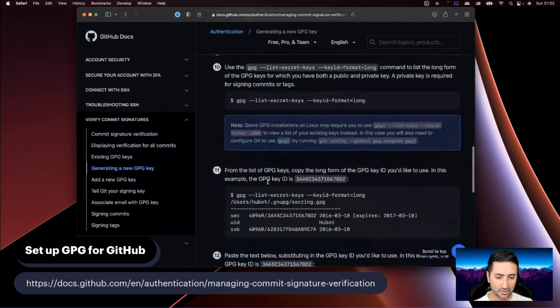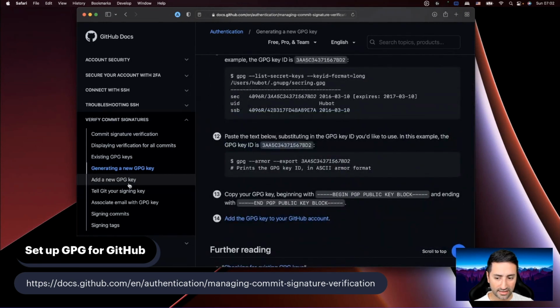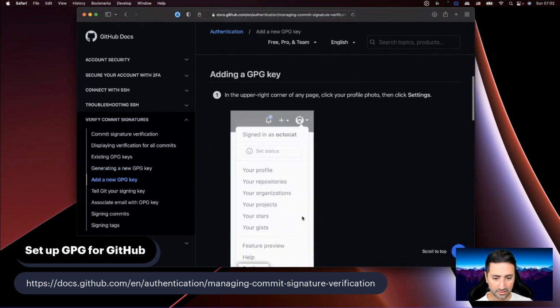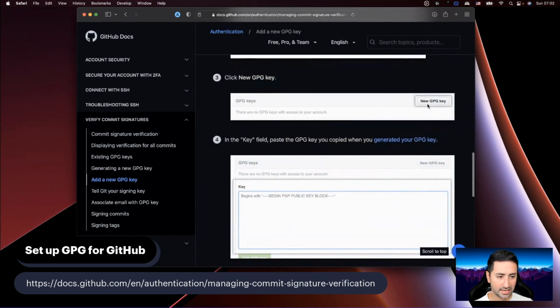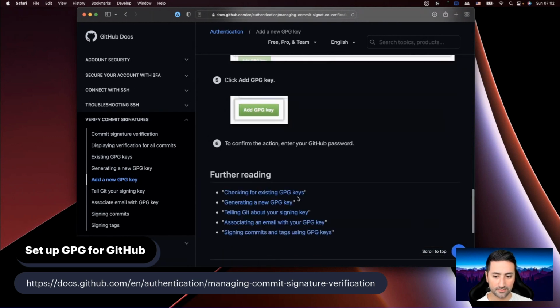Okay. So after you've done that, you need to go into this section, add a new GPG key. We've done that. And then you go here to your settings, you can see SSH and GPG keys. And the same way that you added your SSH keys, you'll need to add the GPG key in your GitHub account. And after you've done that, the difference between an SSH key and a GPG key is that you need to tell Git that you have a GPG key, and then it needs to sign your commits with your GPG key.